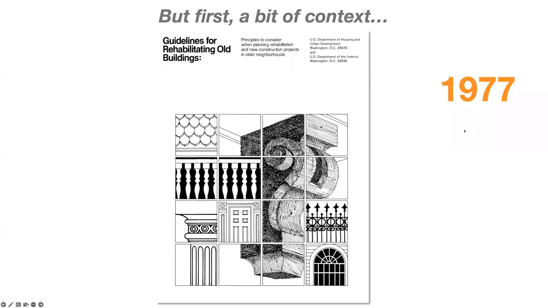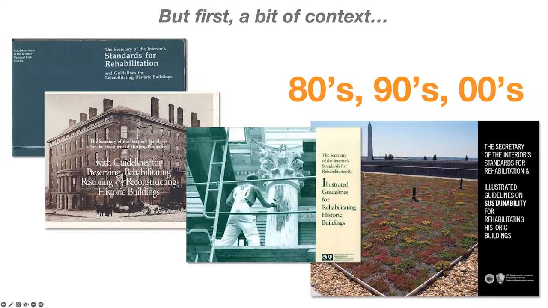And then over the next, let's say 50-odd years, a series of guidelines have been released, consistently edited and updated by the Department of the Interior, clarifying the standards that were written, adding more, adjusting things, constantly responding. These things come out every 10 years or so. They've increasingly gotten smarter. So there are guidelines related to sustainability for rehabbing buildings. There's a new set that just came out, I think, last year related to flood proofing, with climate change and rising sea levels, specifically related to architectural heritage.